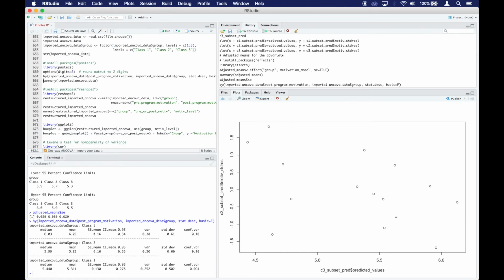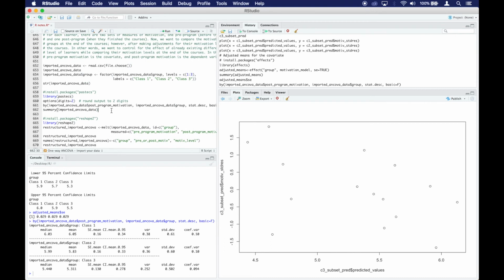The reason we look at all of this is that if you were writing a real research paper, these are some of the things that you would include in that research paper.